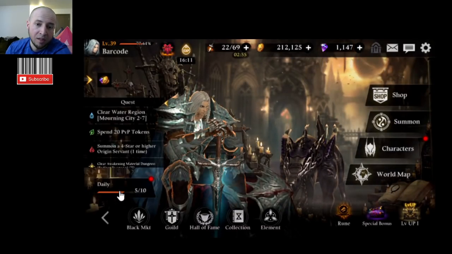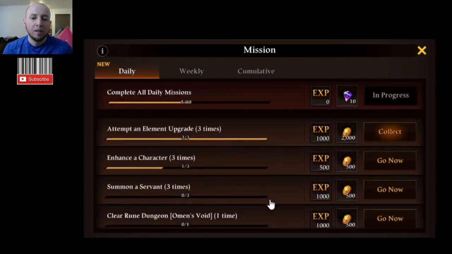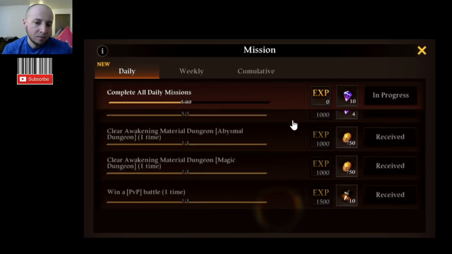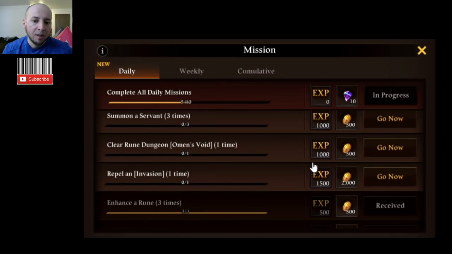Daily missions. So for free-to-play players, carrots are valuable, so you should definitely complete these every day while you can. You get 10 carrots, not much, but you know, it's better than 0. These are the daily missions, pretty simple down the line. Just complete them all and you get 10 carrots. Gives you a little bit of gold. The main thing is the EXP. Until you're max level, these are very important to level up.